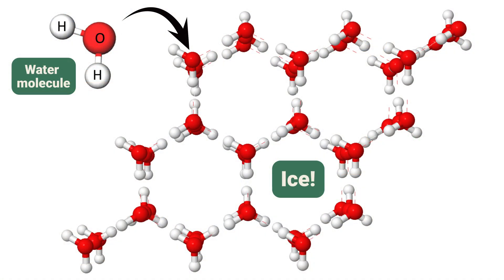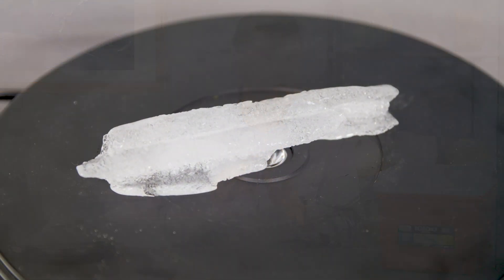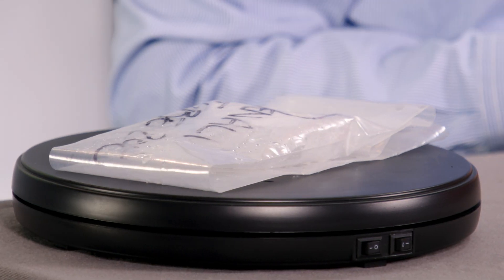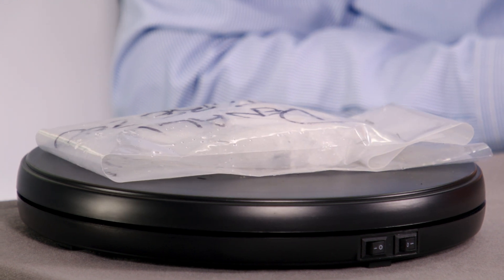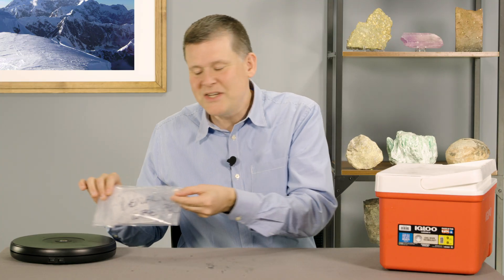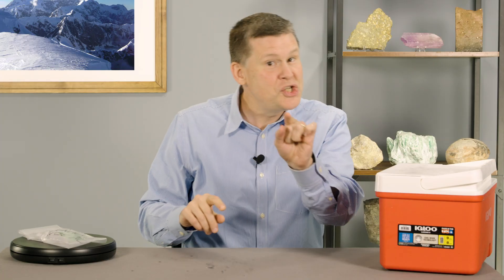The molecules of water inside the ice get arranged into a very specific structure when it freezes. I got a picture of the ice right before we got it — see how it shines like the real crystal it is? Now that we know ice is a mineral and a rock, who cares about collecting ice? And where did this very special ice come from? The writing on this bag says Denali. Bundle up, because it's going to be cold where we're going.